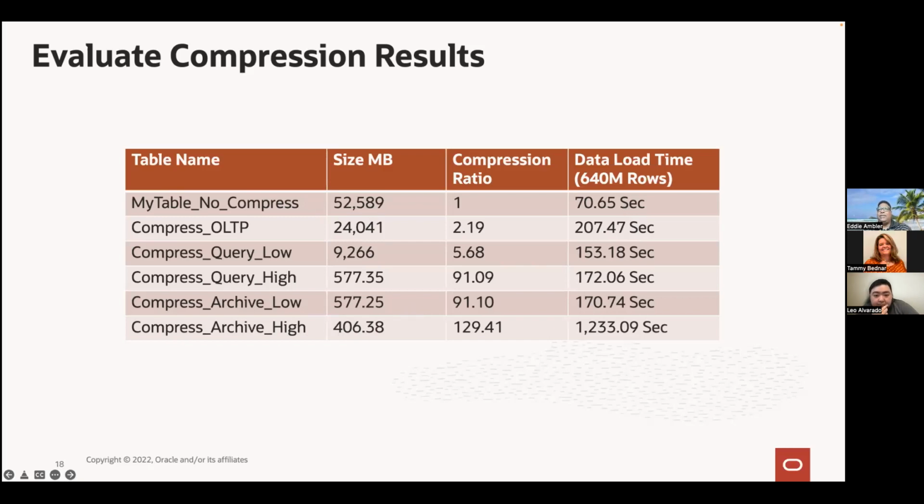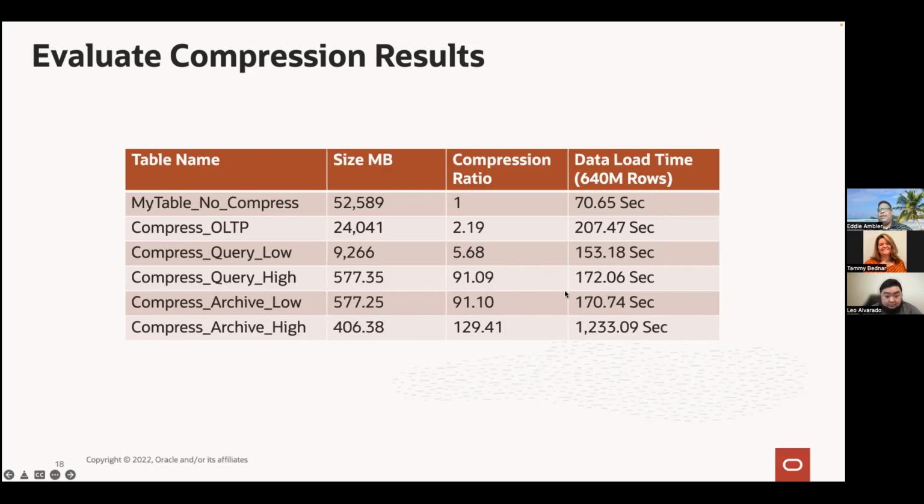As we loaded the 640 million rows into the tables that were enabled with the different compression levels, the trade-off was that we experienced slightly higher load times due to the overhead of the compression being applied. So if I want the deepest compression level, I would go with compress archive high.